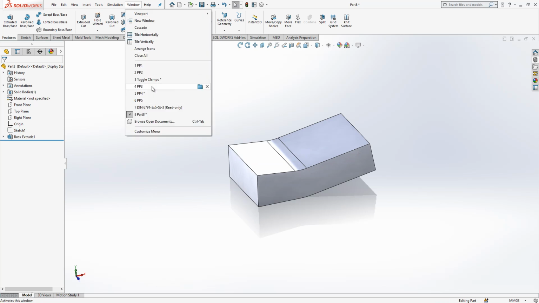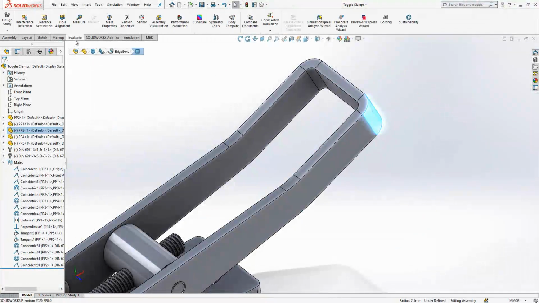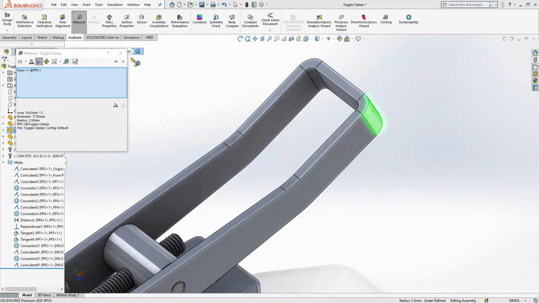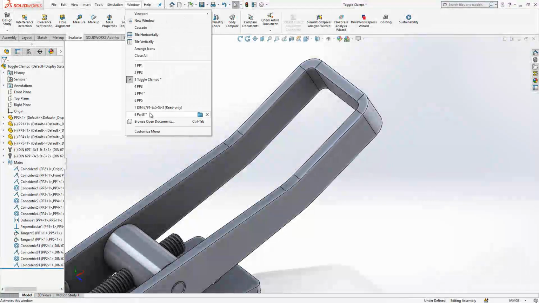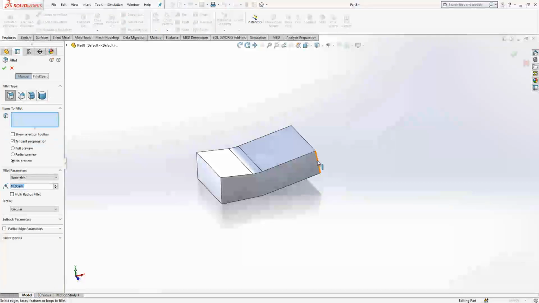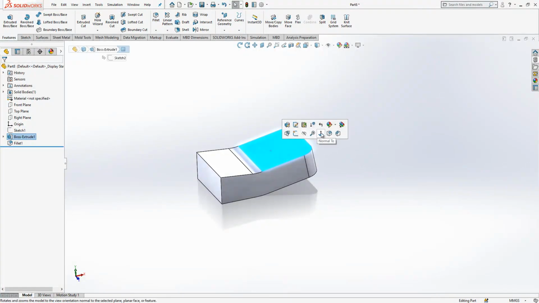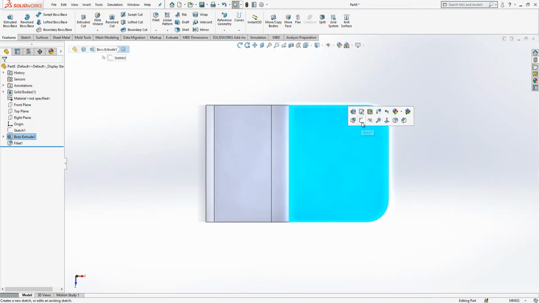And yeah, maybe we need to know one thing. What was the radius here? 2.5. So we will have 3 radius here. Fillet. Here 3 radius. We close this. We look normal too.